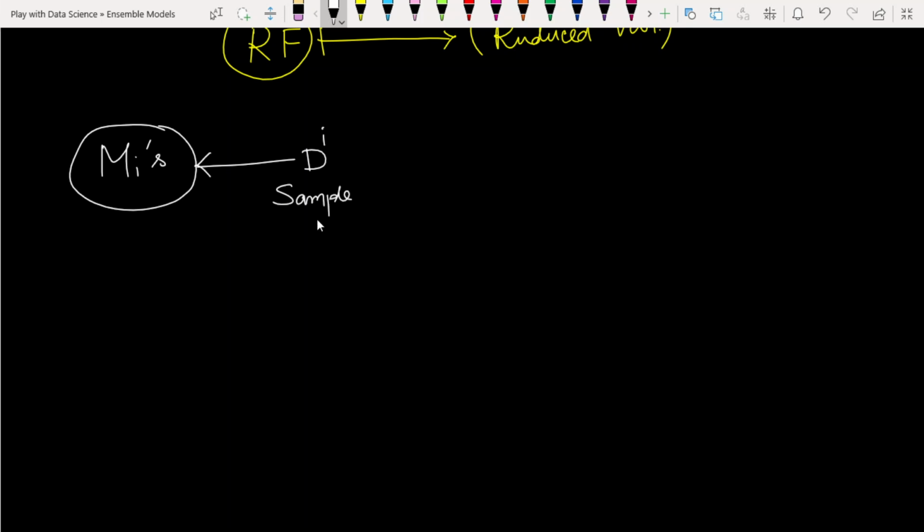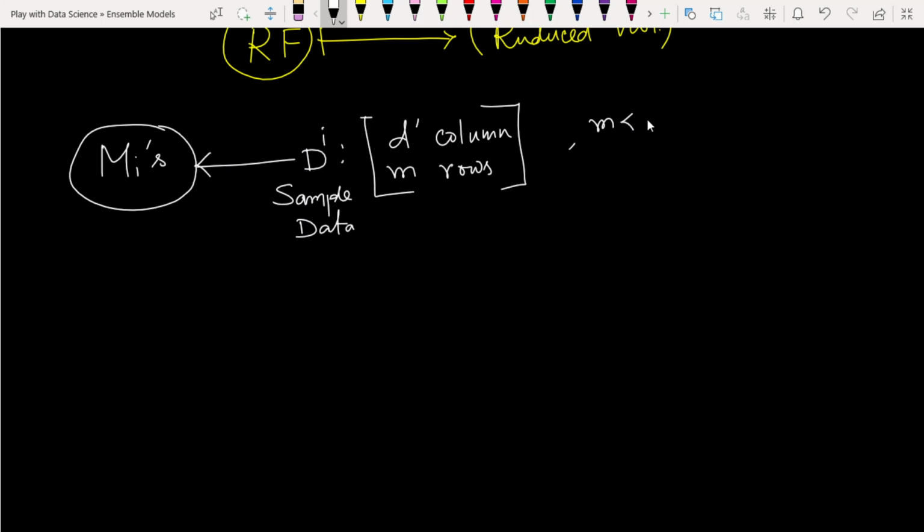This d-dash data is generated from the sample data, and in the sample data we have d-dash columns and m rows, where m is less than the number of main data points n, and the number of columns is less than the number of main features.